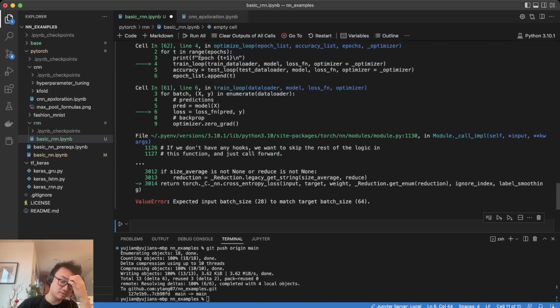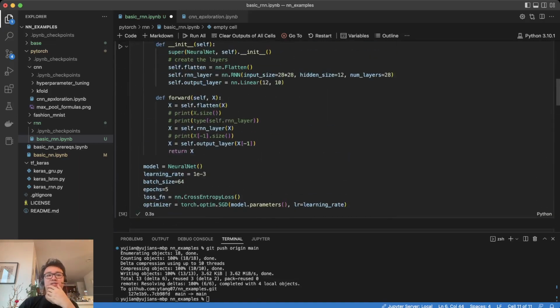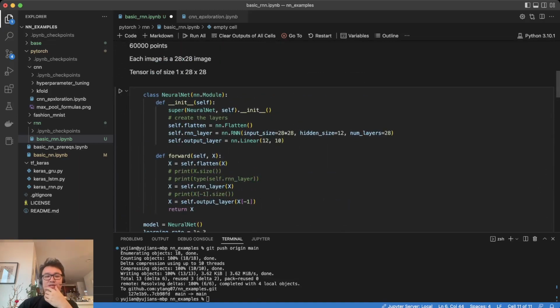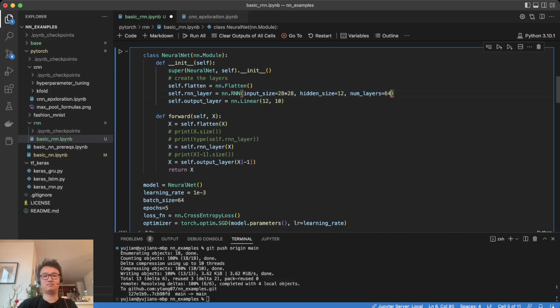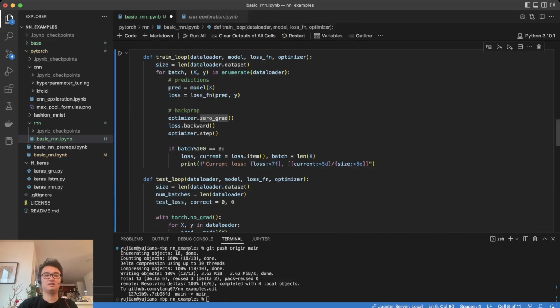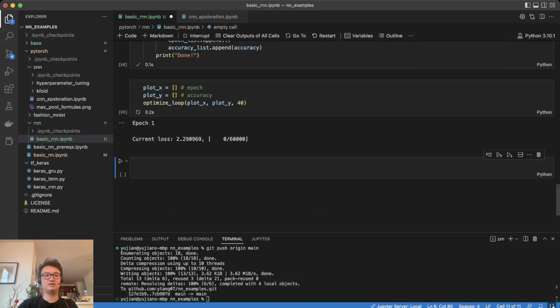Gosh, expected input batch size to match target batch size. Where is it getting this input batch size? I don't even know where it's getting this input batch size. What am I doing wrong here? Num layers, maybe? Should this be 64? No, I don't think that's right. Ah! It should be 64. Wait, that's crazy. That doesn't seem right.